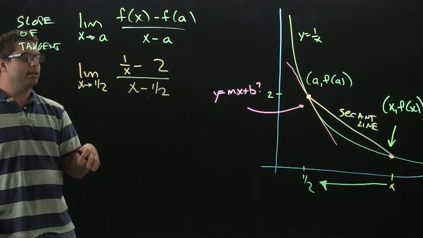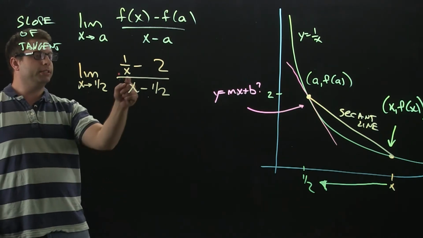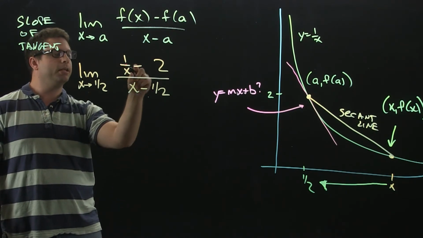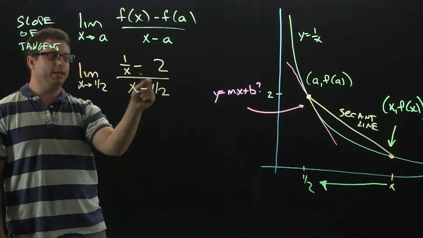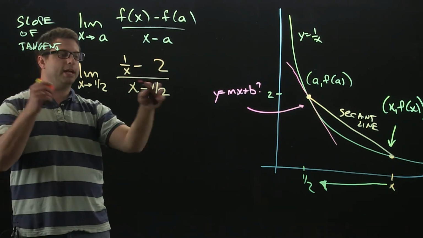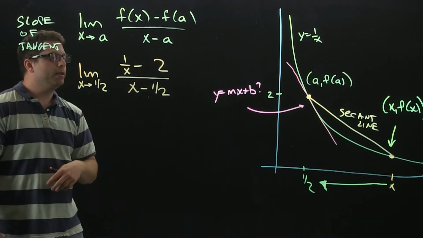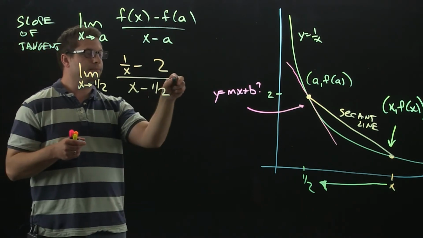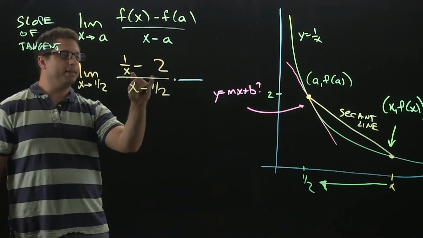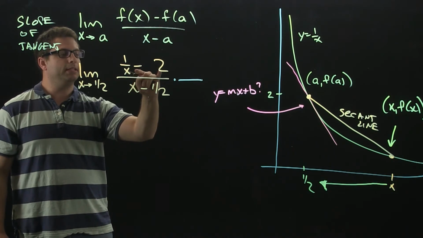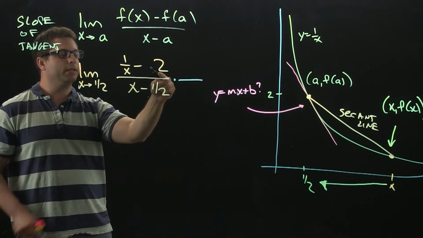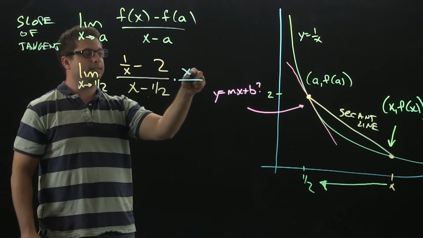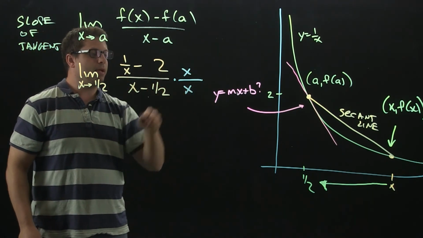So in this case, the technique that we want to do is to clear these. Well, there's only one denominator up here, but it is a complex fraction. You have a denominator inside of another bigger fraction. So I am going to multiply top and bottom by the common denominator of these. Now this is really just 2 over 1. So the common denominator between x and 1 is just x. So I'm going to do top and bottom by x.